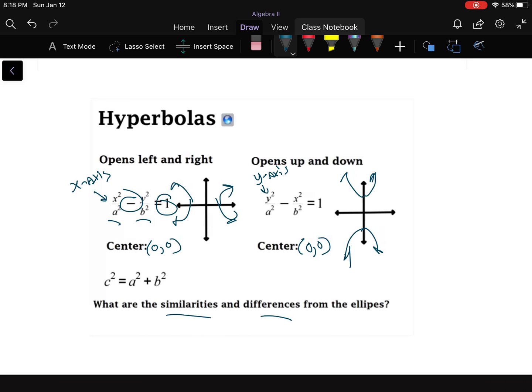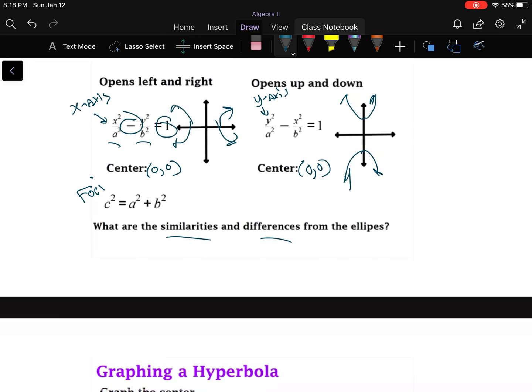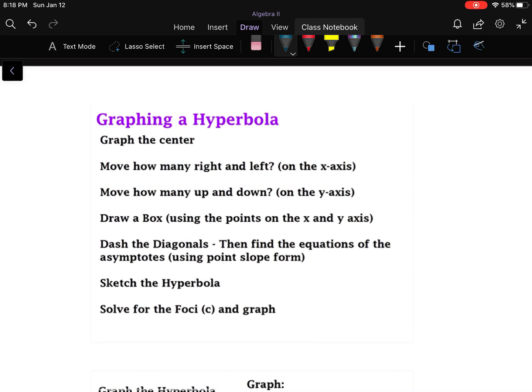And if you notice the foci formula here, I guess I didn't have that labeled, it's a plus in between the a squared and the b squared. I kind of remember it like it's Pythagorean theorem, but it's opposite of the equation I'm given. For instance, hyperbola has a minus in between the x squared and the y squared. So in between a squared and b squared, it's the opposite of that, so plus. It's kind of the same thing on the ellipse formula too, if you go back and look at that.